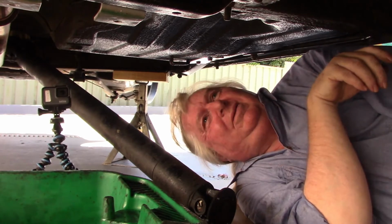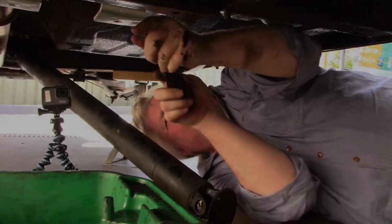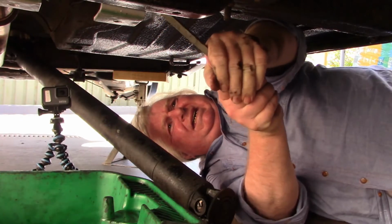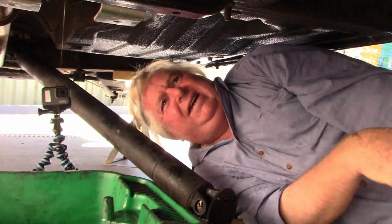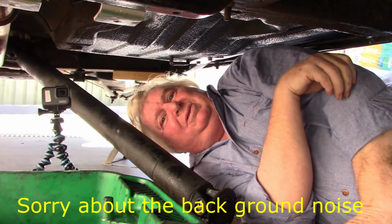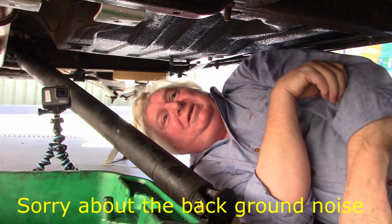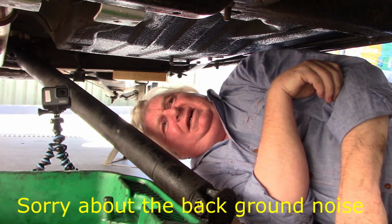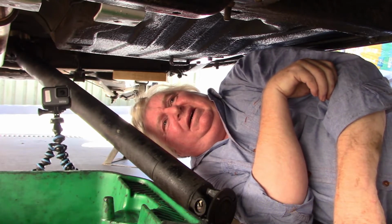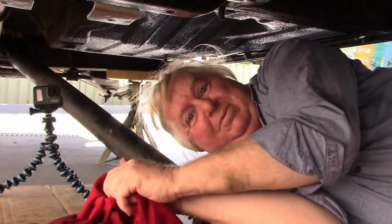And let's go with the old screwdriver trick. Well, there's the old seal out. I was told by the person that sold me the seal that these new seals are hard to get in there, so let's get that cleaned up and see what happens. Let's see what happens here.